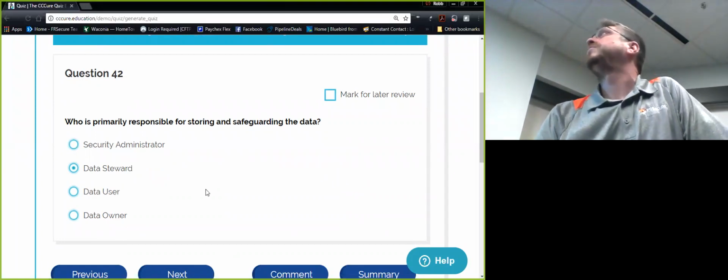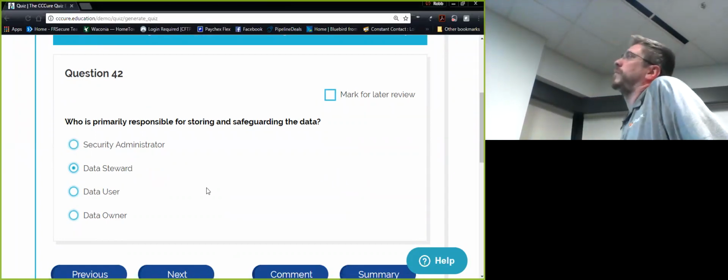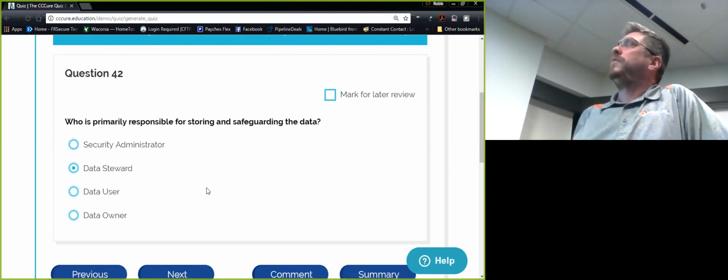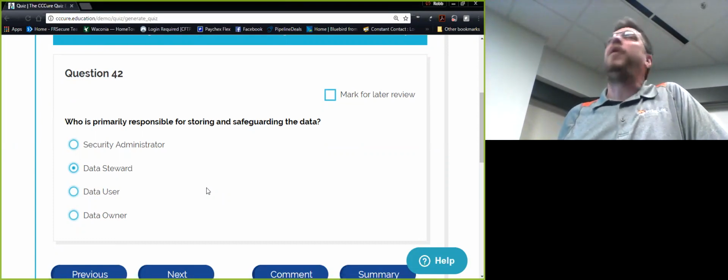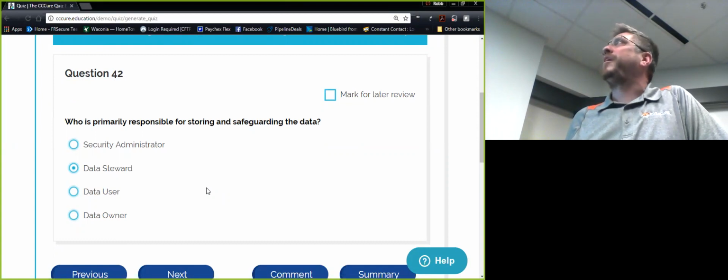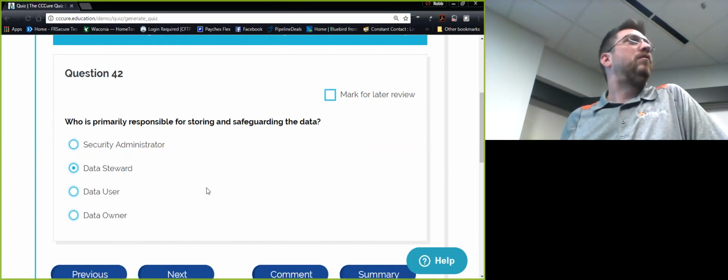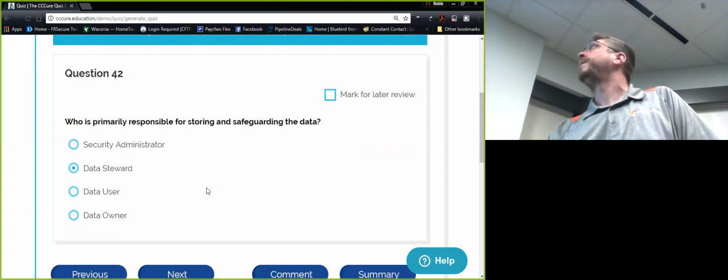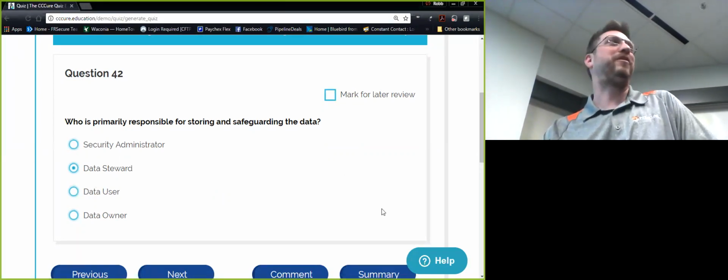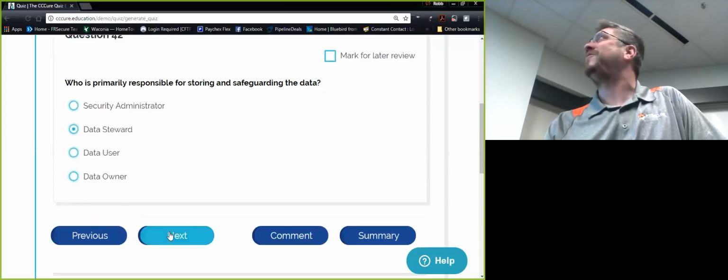We used to before, well. Did we use steward in the book? I don't remember using that. I used to study it, and I don't remember what they said in the book. So, did anybody read this part of the book? I want to say that steward and custodian were synonymous in this. So the security administrator might not be the steward. They may be responsible for the system security and other components, but not necessarily securing the data. I don't know. How often is it the same person? That's what's really in the real world. Those are typically the same, but I think it's the data steward.